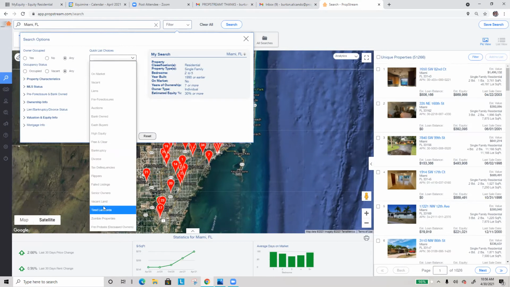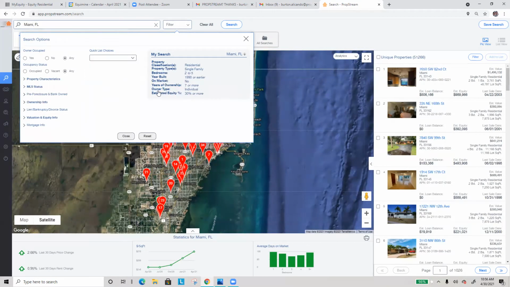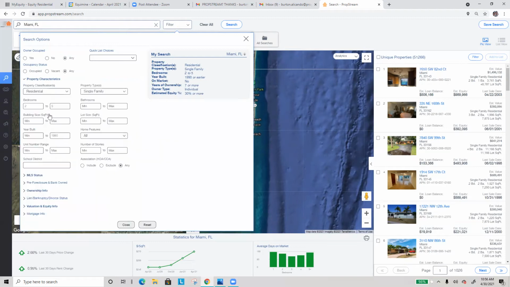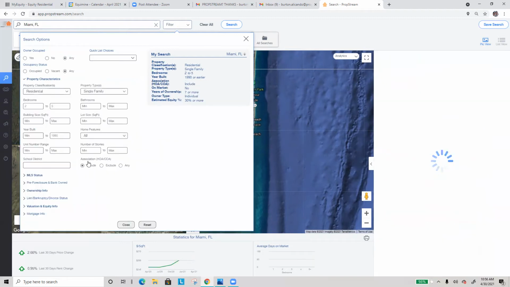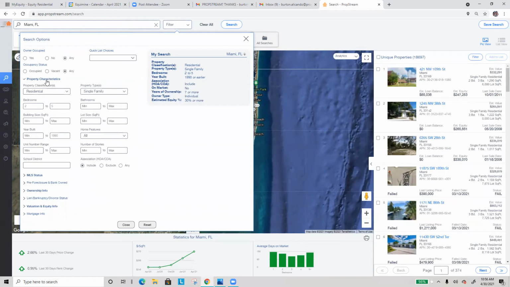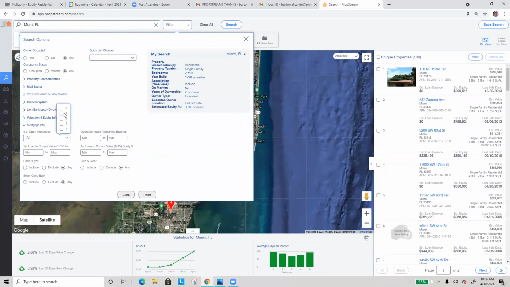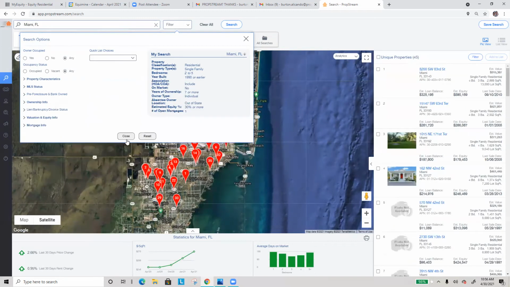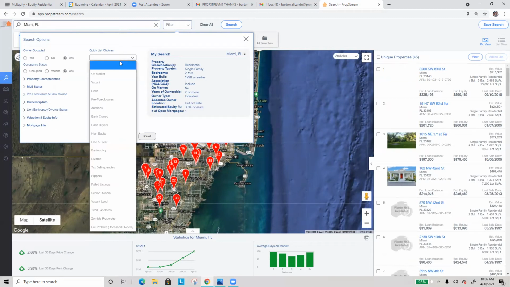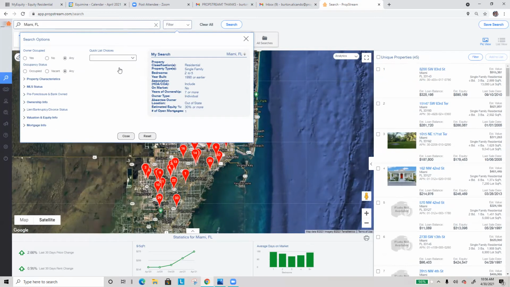Now, typically we'd like to choose a list, right? You don't have to. The motivation today could be that this property that's built in 1990 is dealing with an HOA, and the homeowner is in a different state, and they have a mortgage on that property. And there you go. I have 45 leads. I didn't even choose a list. What I did was just use Propstream's data and smash it together, right? I want single family properties that are off market with equity, owned by a person, who lives in a different state, has one mortgage, and they're dealing with an HOA.